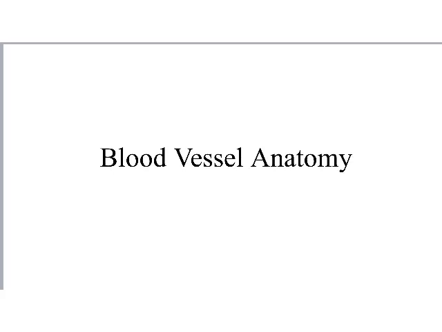So in the last lecture, we looked at the anatomy of the heart itself. Now we're going to take a look at the anatomy of the blood vessels. We'll start with a general overview of different types of blood vessels and anatomically how they're different, how their tissue's different, and how that creates a different function for them. And then we'll look specifically at the names and the distribution of arteries and veins throughout the body.